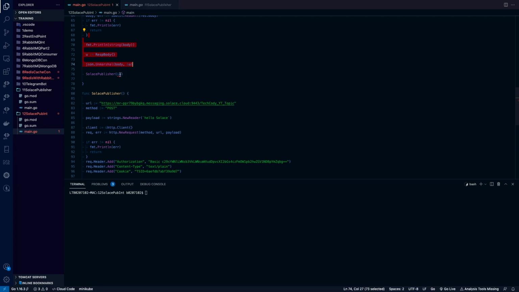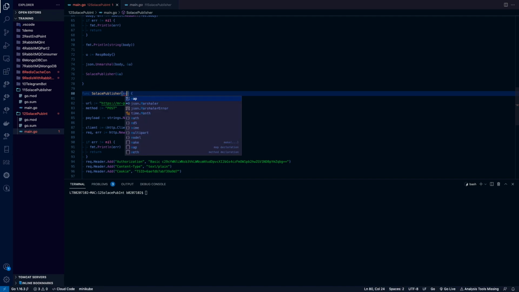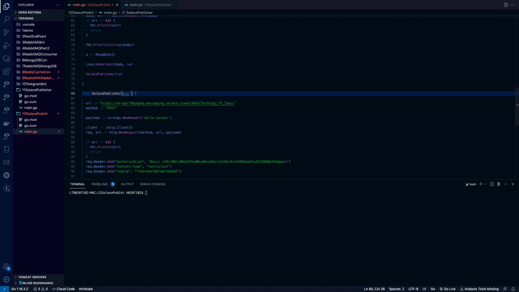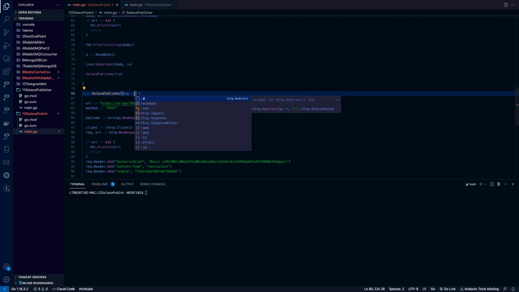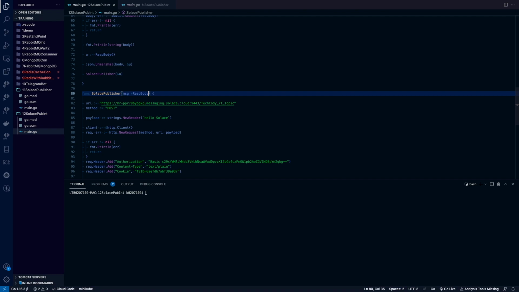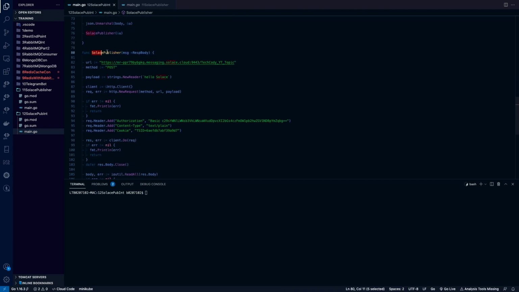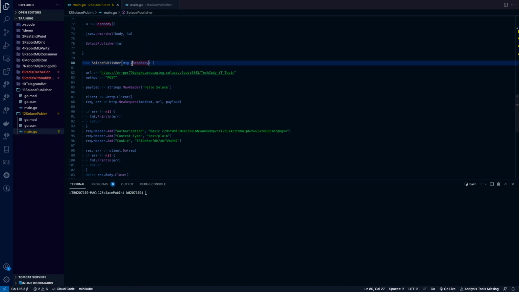I am getting this error because we have not made this function compatible to receive input. To do that, we'll put message, and then we'll define the response struct. So now this function is compatible to receive the message in this format, response body, which we defined at the top of the program.